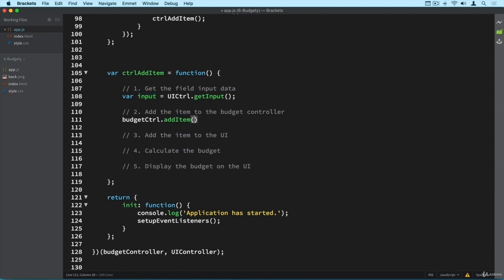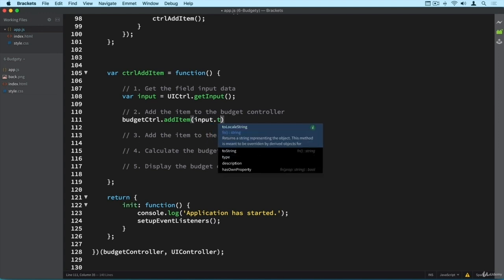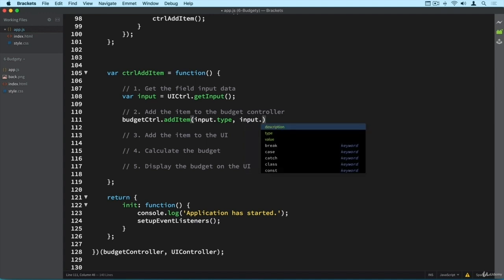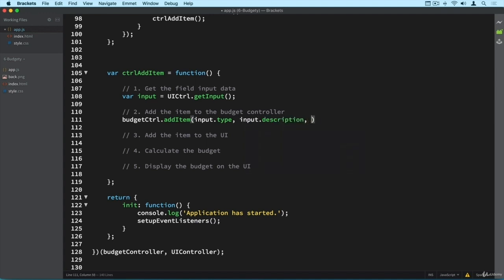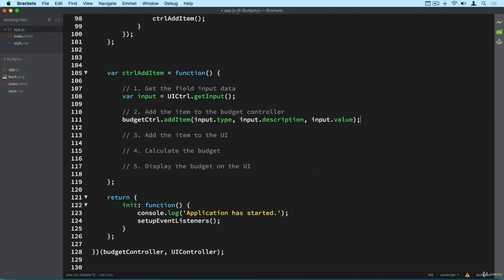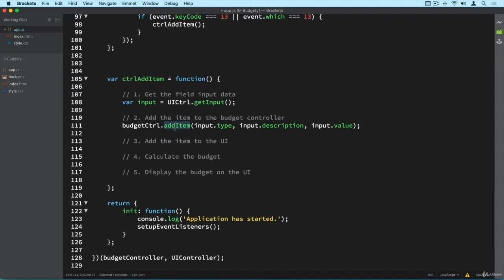So this input variable here right now has that object. So we now say input.type, then input.description, and input.value. Make sense? So our add item method accepts three parameters, so three arguments, which are the type, description, and value.